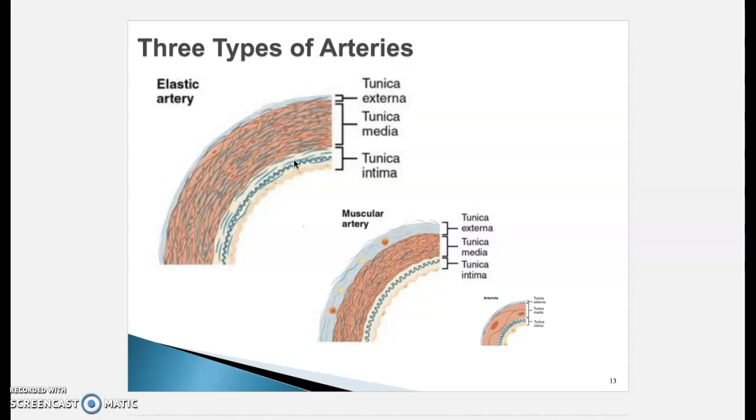As blood travels farther away from the heart, there is less need for elastic fibers in the tunica intima. These are the elastic fibers. As we see here in the muscular artery, there are much fewer elastic fibers. The increased amount of smooth muscle in the tunica media here allows muscular arteries to play an important role in vasoconstriction. However, their decreased amount of elastic fibers makes it hard for them to expand. But elasticity is less important since the blood pressure isn't as strong farther away from the heart.